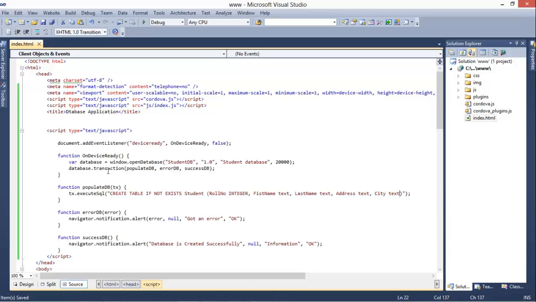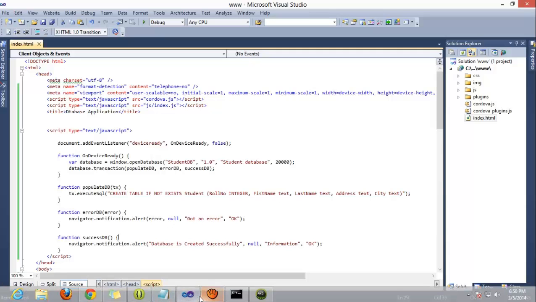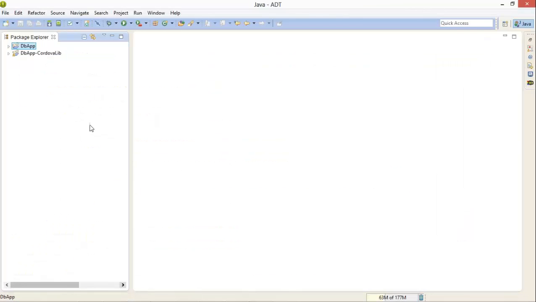If this query fires successfully, then our database is created, and we get a message that the database is created successfully. Now just run this application, refresh.